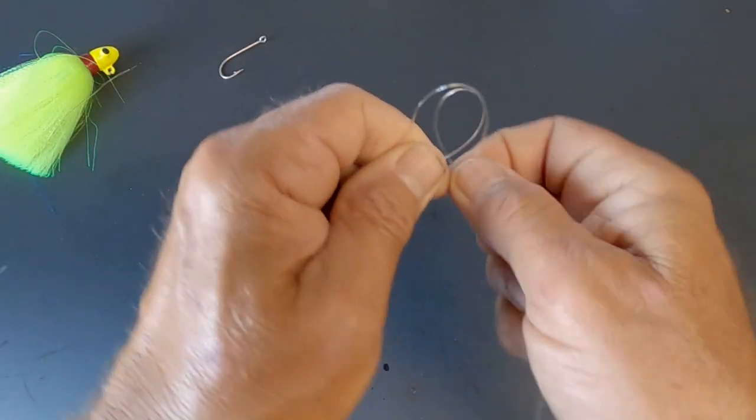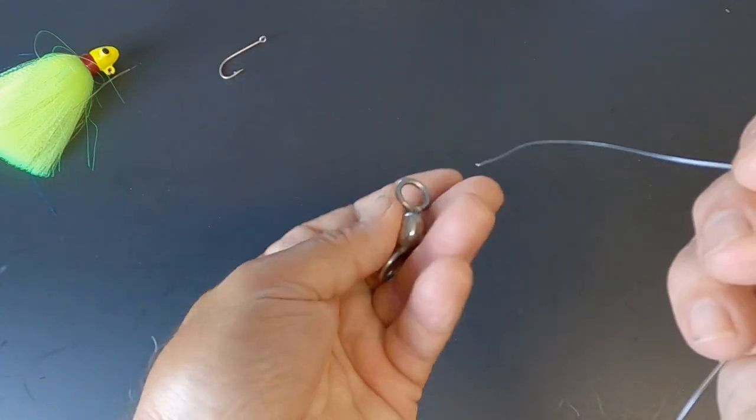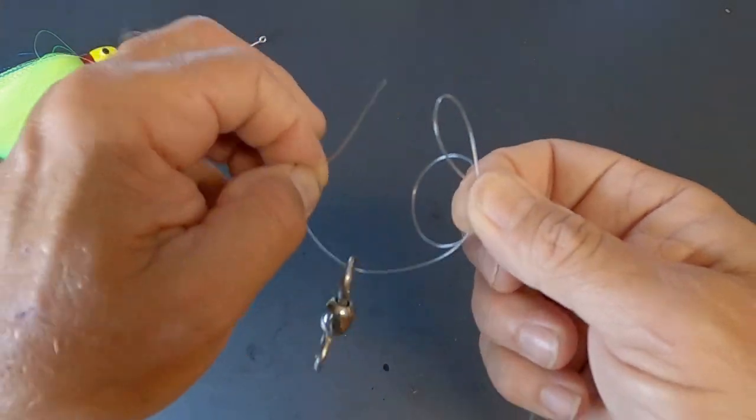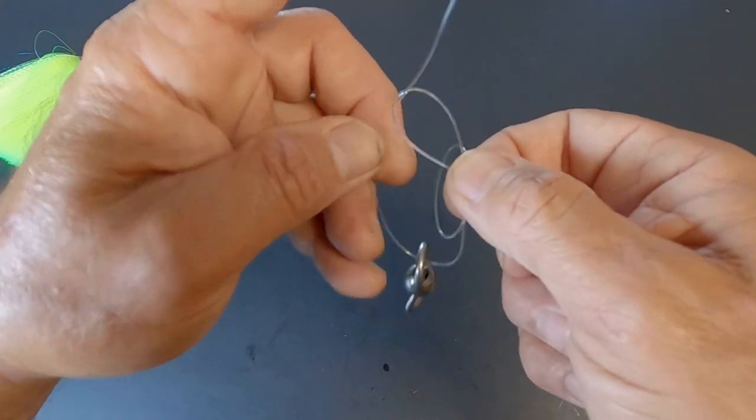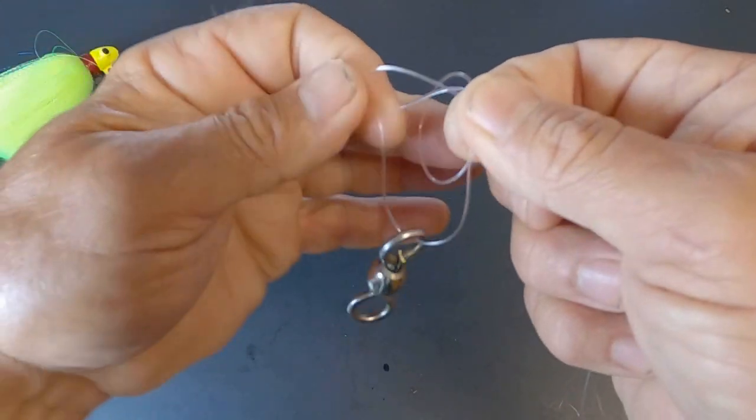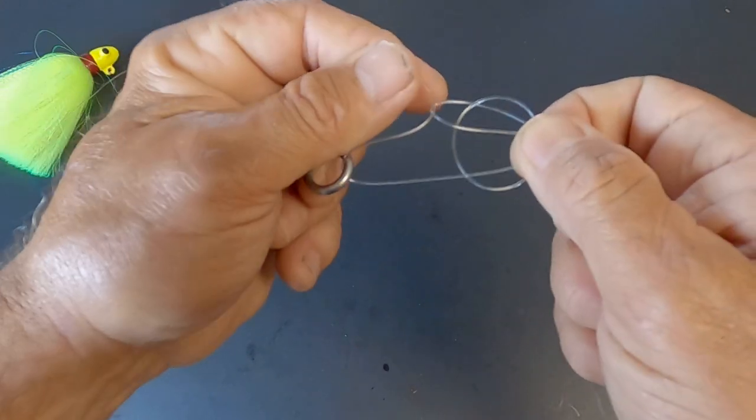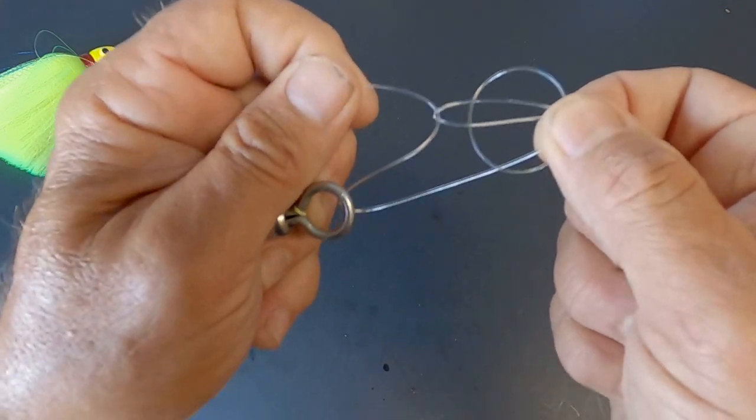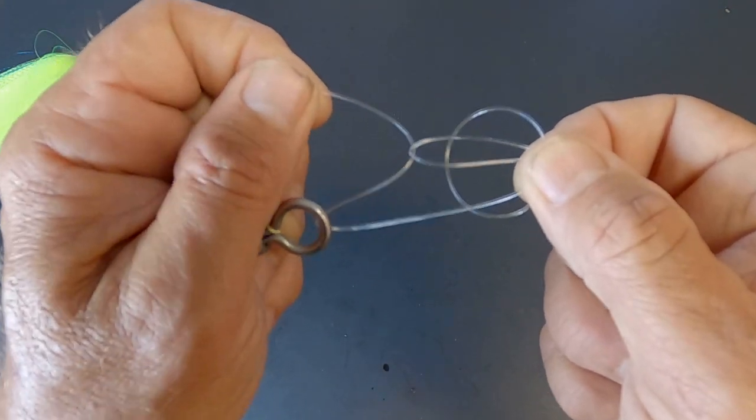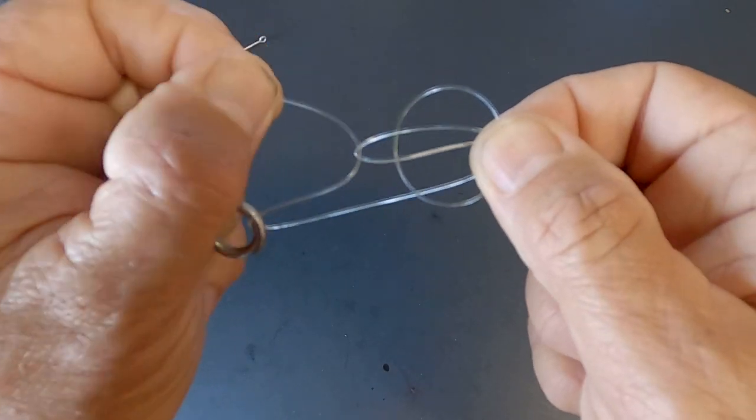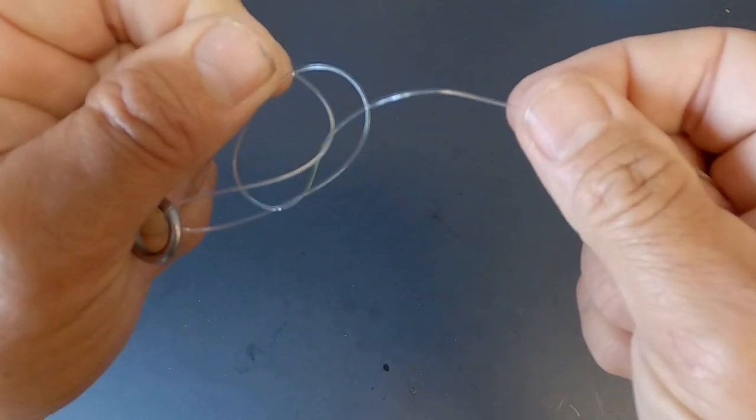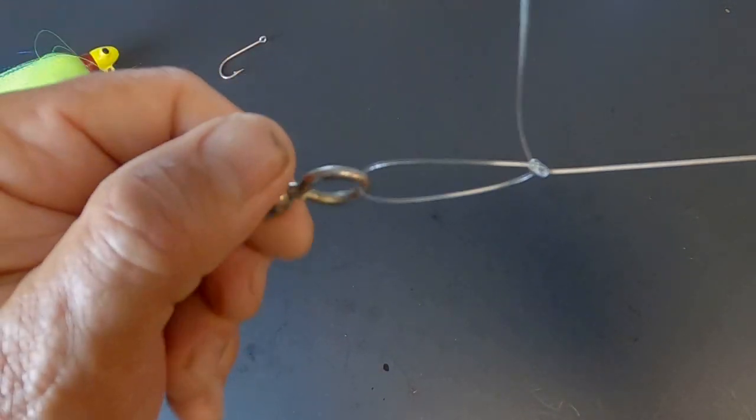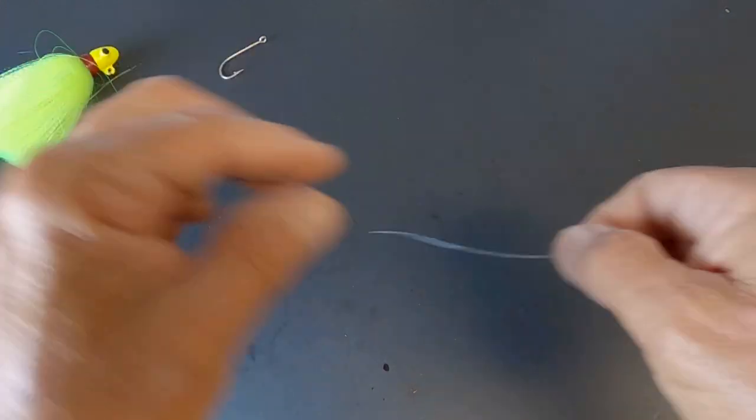One in the front, two in the front, in the back, and then thread it through the eye of whatever it is that I'm attaching. So here's where the beauty of this comes in. The adjustment comes in when you put that tag in through the back. If you want to have a really large loop, all you do is where those lines connect, right there, where those lines are, right where you brought that tag in through, where those lines connect, that's where it's adjustable. If you want a big loop, you can pull it tight right there when the union is way up over whatever it is that you're attaching with the knot.